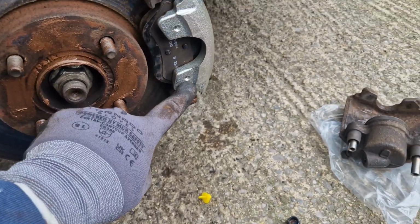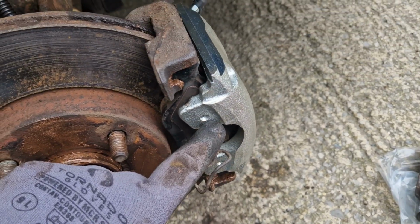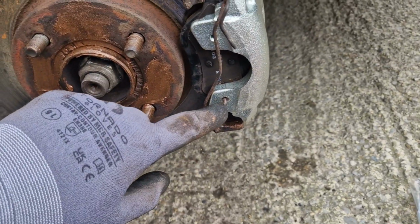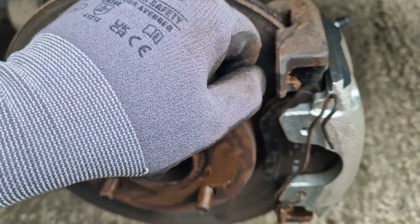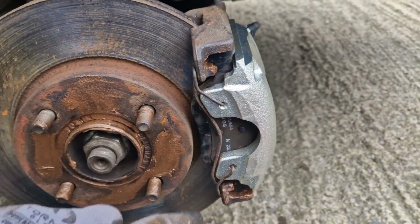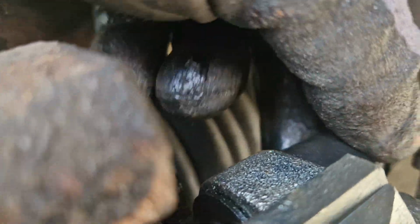Now you need to replace the front mounting clip. Do this by first inserting the bottom part of the clip. With the clip looking like this, you should be able to pull by hand the top of the clip over the caliper mount and insert the end into the caliper when doing so. It should look like this when fitted correctly. Now we fit the rubber caps on the back of the retaining bolts.